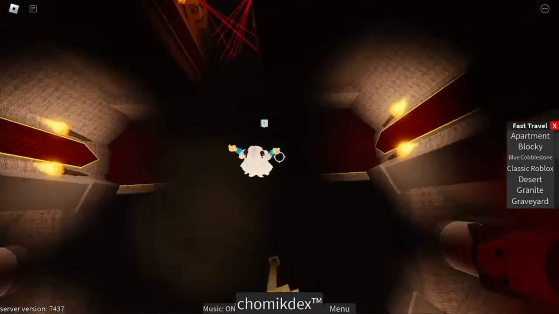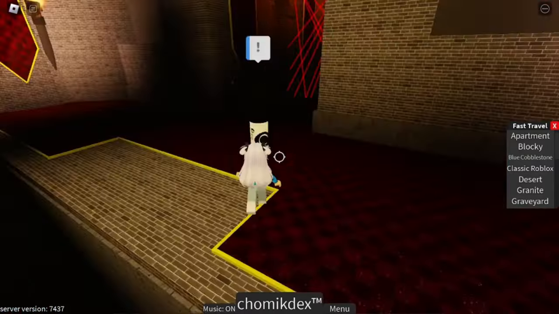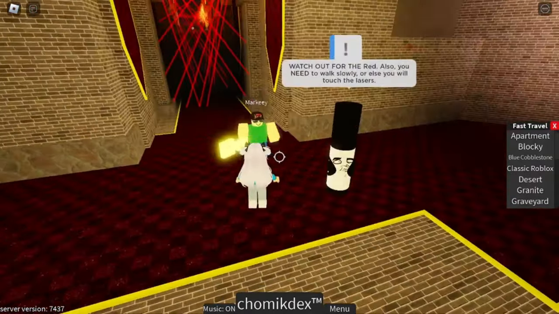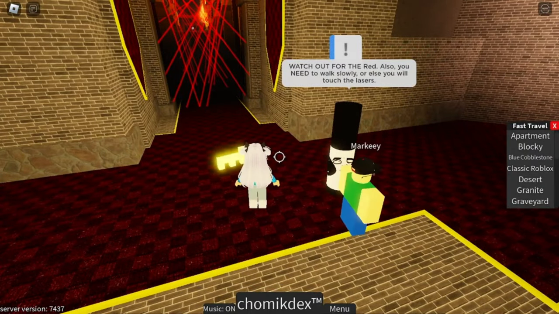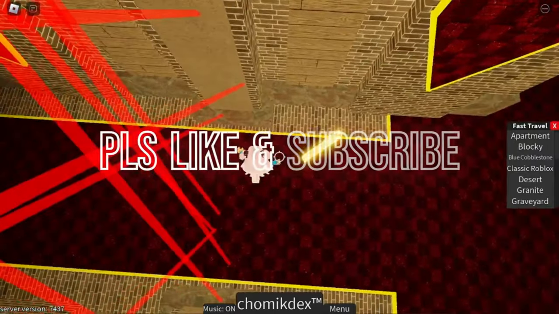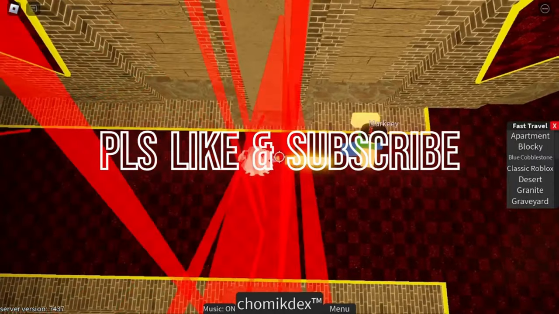Okay, so we jump down here and you will see this one. And you might want to tumble. Watch out for the red. Also, you need to walk slowly or else you touch the red. So, just use shuffle.